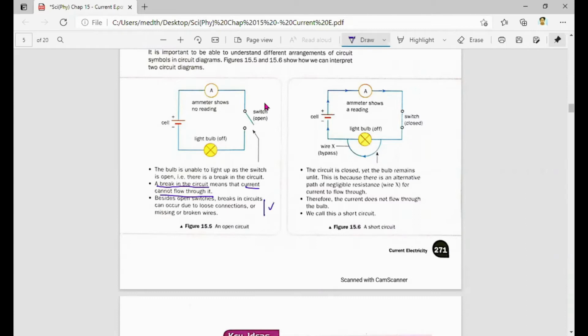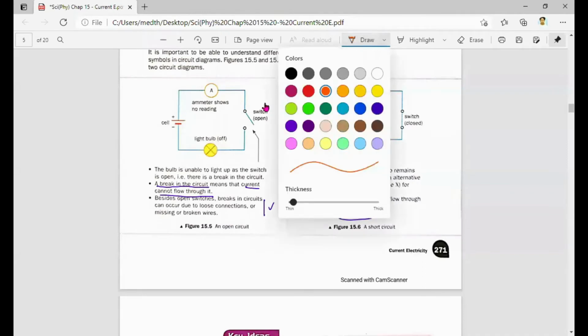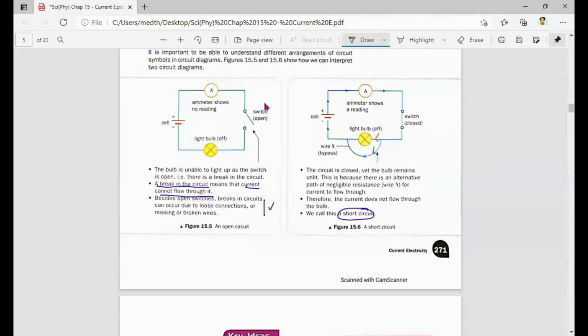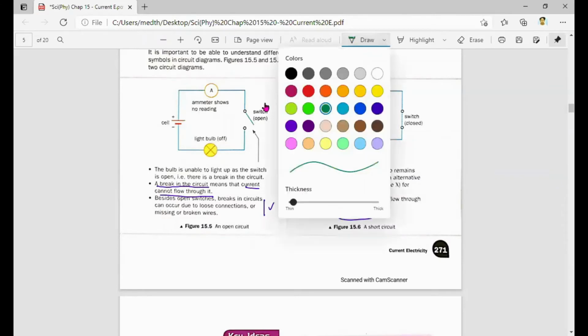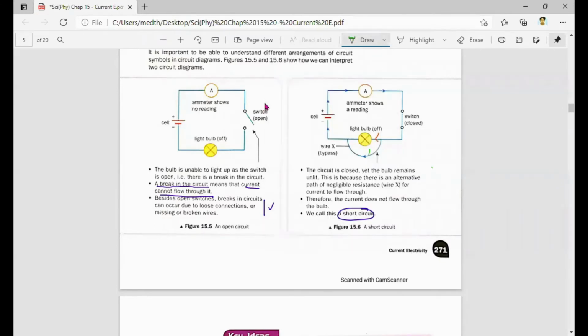Now, this is the one that I need you to take note. This is what we call a short circuit. If you look at the diagram here, generally we use current as flowing off from positive, conventional current. So it flows out from the positive, goes through the ammeter, goes through the switch, comes here. Now, there's two paths that the current can flow. I'm going to use orange for one of them. I'm going to use green for the other one. Like this green hard to see. Let me use another, brighter green. Let's use the lime green, okay? Right, there's two paths which the current can flow.